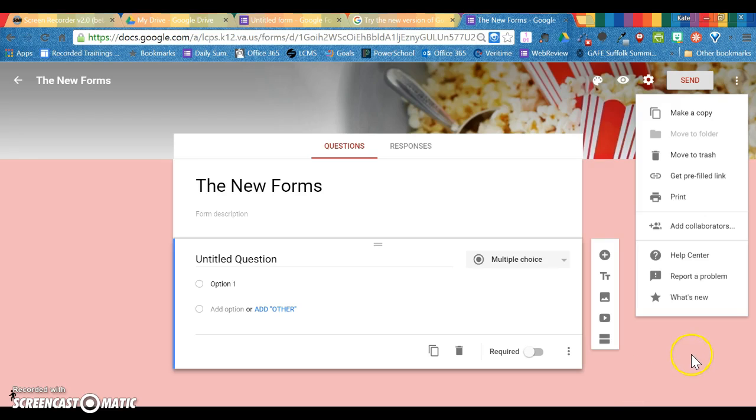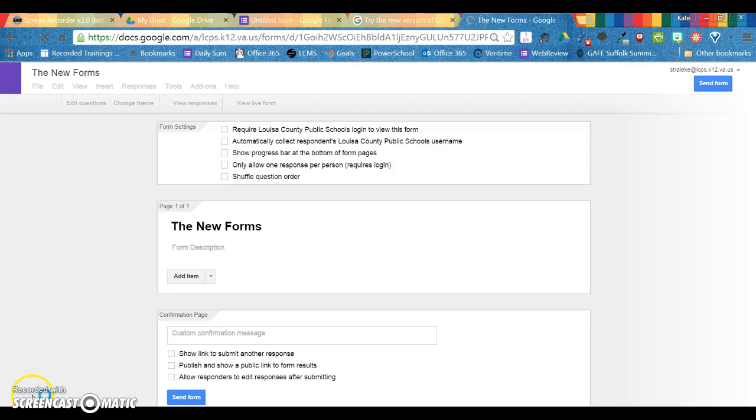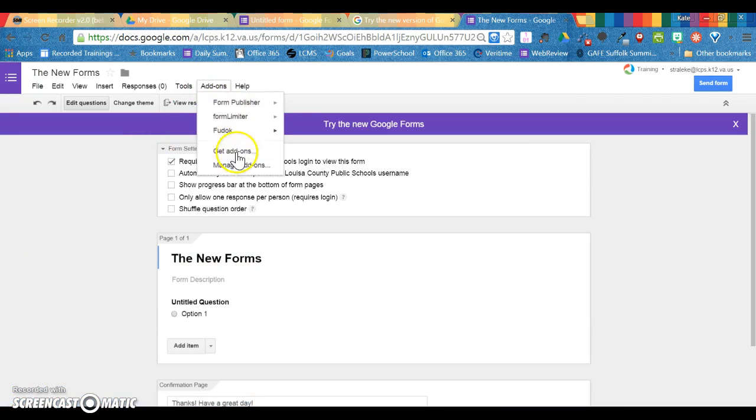All right, very last thing. If you have used forms before and you have special things like add-ons that you use on your forms that are not available in the new forms yet, or you're just finding this new forms way overwhelming and you just need to make a quiz for tomorrow, over here in the bottom left is this little guy running away from the new forms and back to the old form. So if I were to click on that, I go back to the old form where I have the add-ons I've added before, the more comfortable format, and one I've been using for years. So you can toggle back and forth for now.